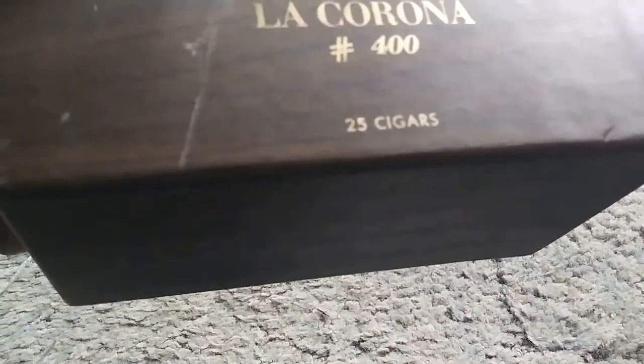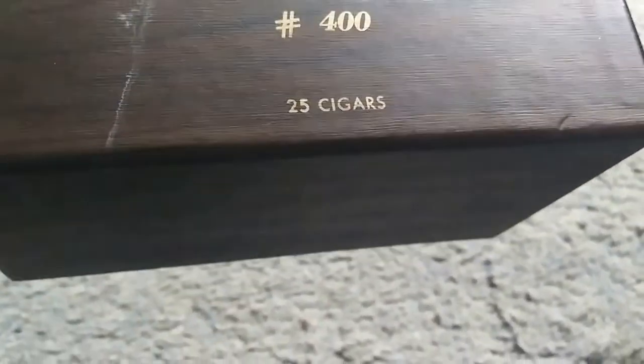Okay, what else is in here? Oh, yeah, let's see what's in here. The little box. Oh, my back's starting to hurt. Sorry, guys. I'm gonna come across somebody's ashes. What does that say on it? It's a cigar box. I hope so. L.A. Corona, number 425 cigars. Let me look in here before I show you guys. Nothing bad I see, so I can show you guys.